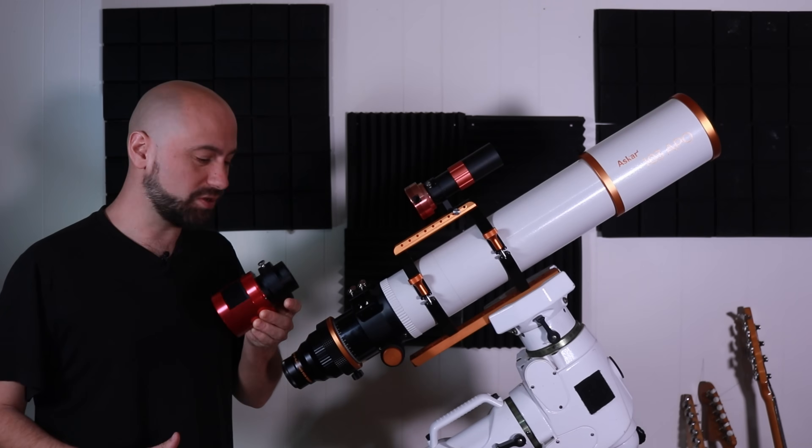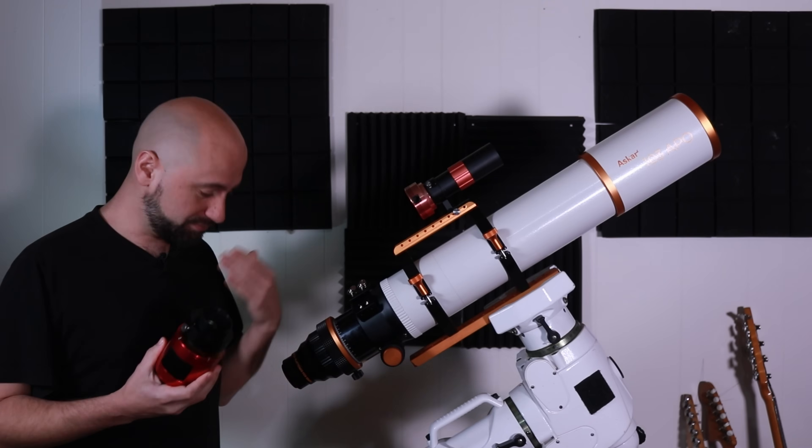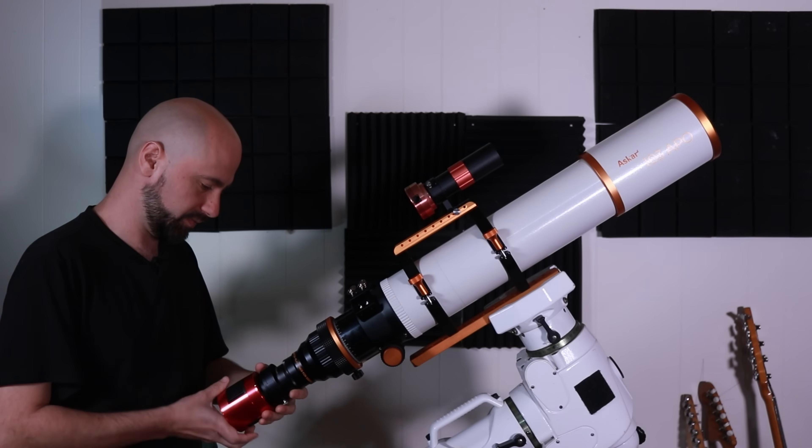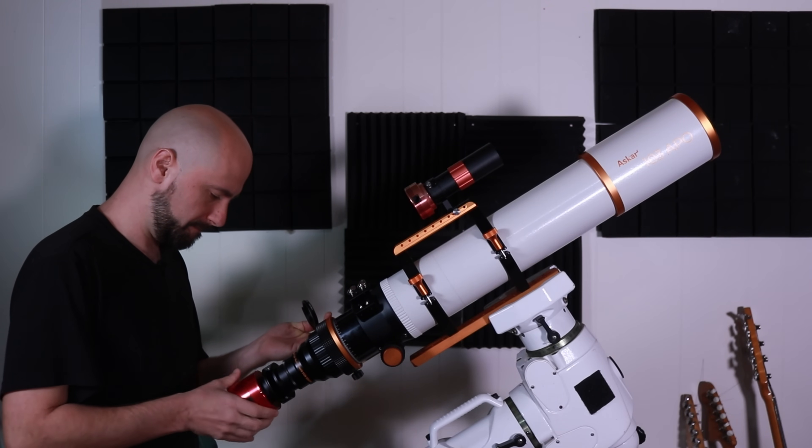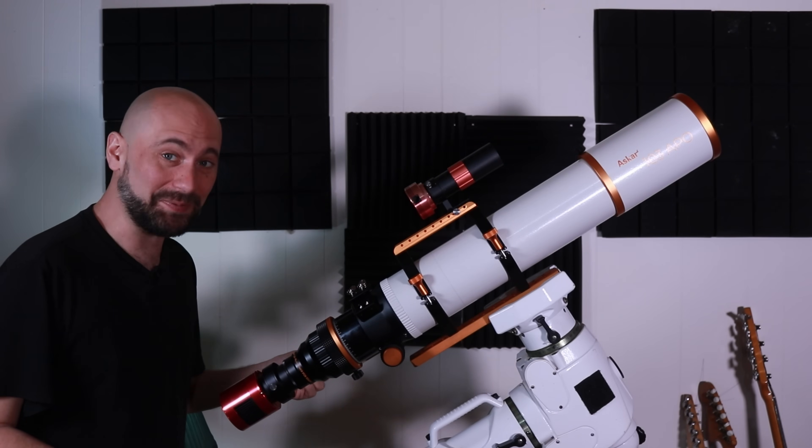Now we're ready to shoot with a DSLR. And for a dedicated astronomy camera, it's the same as always. You just need the adapters and the spacers that come with your camera to get 55 millimeters of back focus. And now this is officially the longest telescope setup I've ever had. About three feet from camera to lens cap.